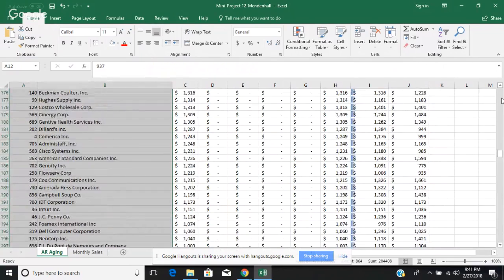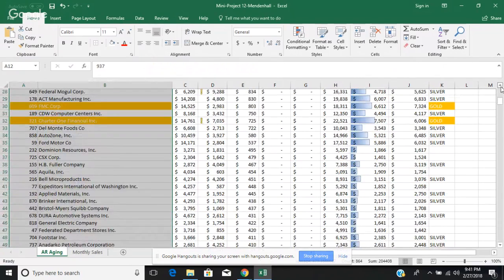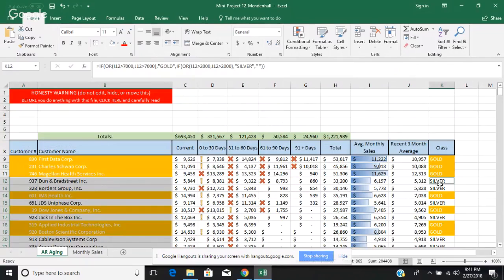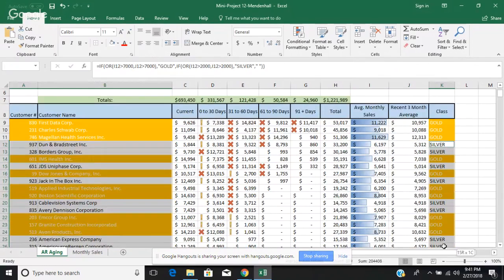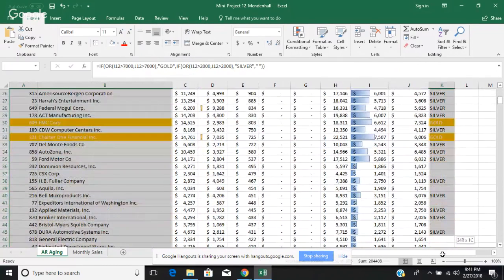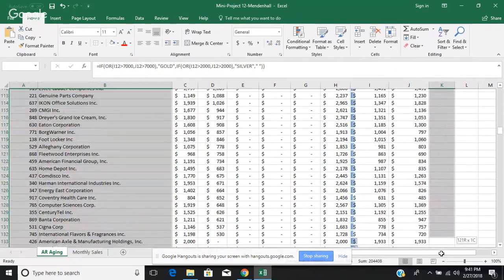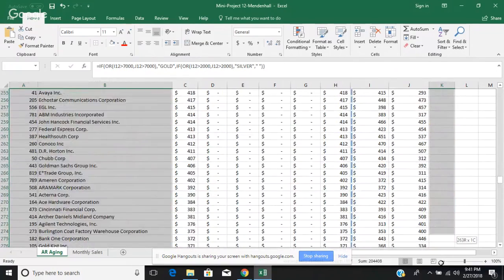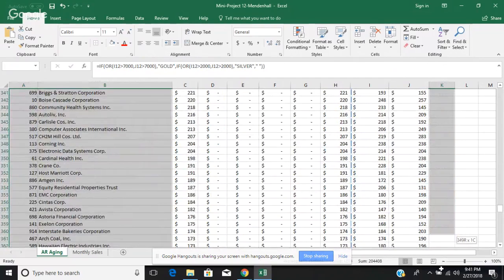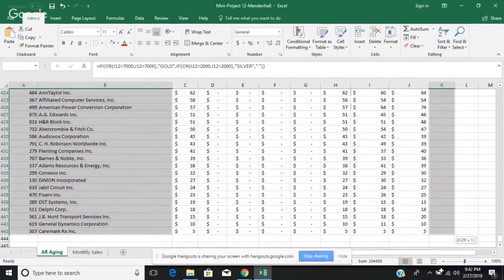Now let's see if we can figure out the other thing. Oh, we're so close to being done with this. Hey, it worked. Did it? Good. Okay, so that's what we did. So now we just have to do the same thing for silver. Trial and error. So now we just need to highlight everything again, right? That's what I'm doing, and then doing new rule, and then trying that same thing again.